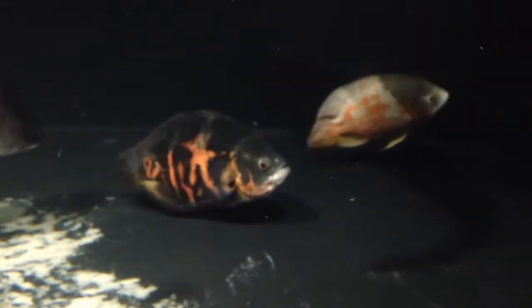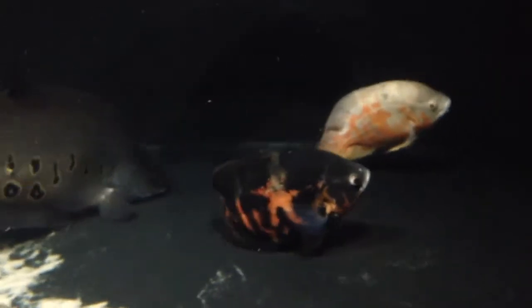There's also 2 Oscars in here. In fact, one of the Oscars had to be moved into the other tank as them 2 paired off. So I've got 1 Oscar in that tank and 2 in this one. I've got a Tiger Dantoid, which is probably around the 1-foot mark now, as you can see with the Oscars.